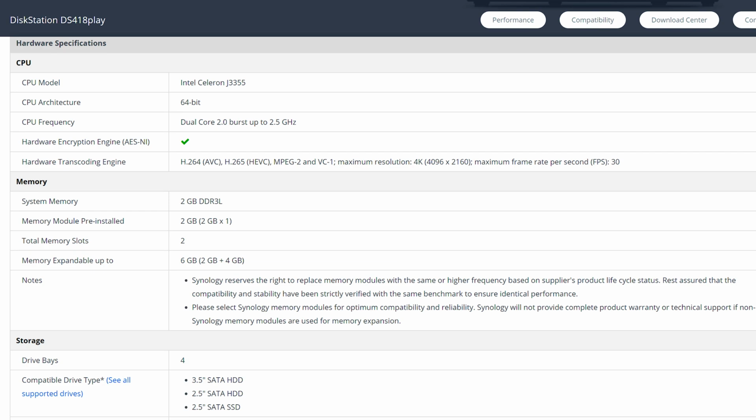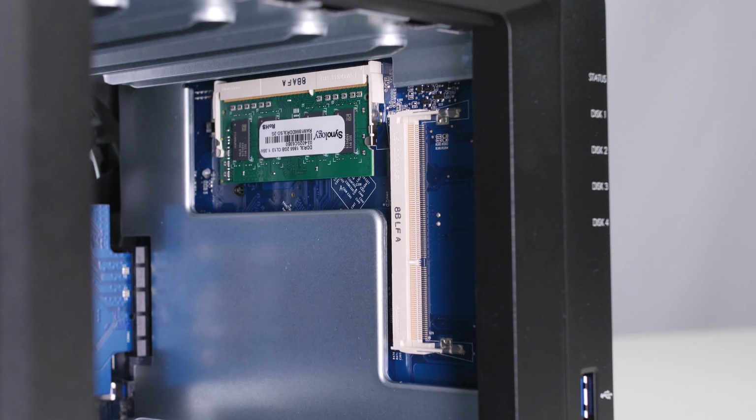Now, as for specifications, the DS418Play comes with a dual-core Intel Celeron J3355, which has a base clock of 2 GHz and a turbo boost up to 2.5 GHz. It doesn't really sound like much, but just for the server storage, you don't really need anything crazy, and it is also low on power. For memory, you do get 2 SODIMM slots, and out of the box, you only get a single 2 gig low voltage DDR3 DIMM.